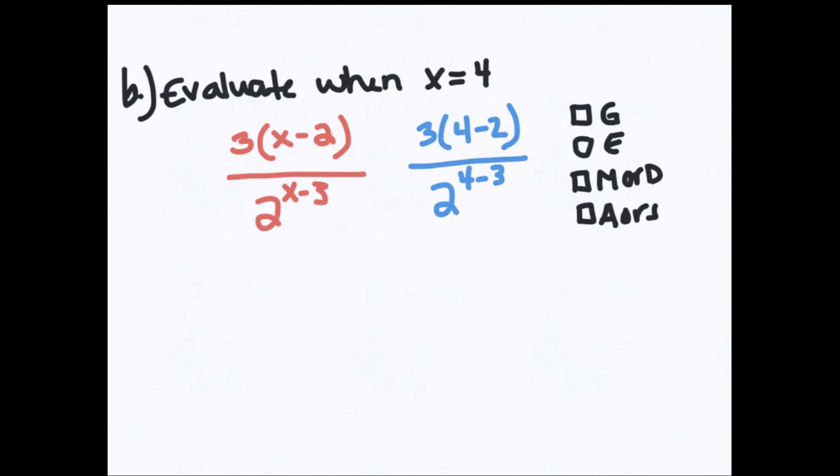So we have 4 minus 2, which is 2, times 3 all over. Now let's simplify the bottom part too. We're going to take care of this exponent piece first because 2 is being raised to whatever the simplified version of 4 minus 3 for the exponent is. So 4 minus 3 is 1, so 2 to the first power. Now we still have this gigantic grouping symbol here. It's grouping more than one term on top and it's grouping an expression on the bottom. So let's keep simplifying numerator and then denominator. So 3 times 2 is 6. 2 to the first power is 2. 6 divided by 2 is 3. There we go. We did it.